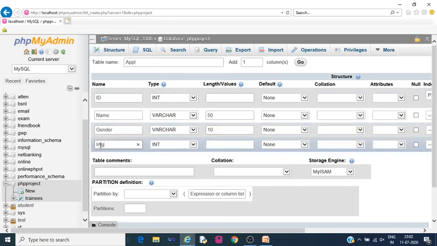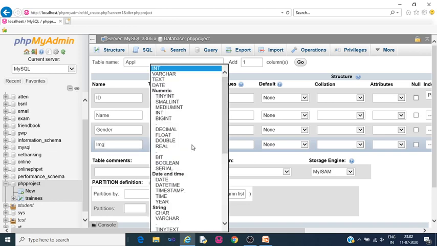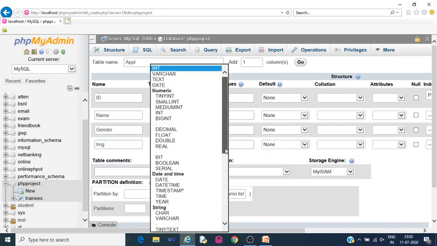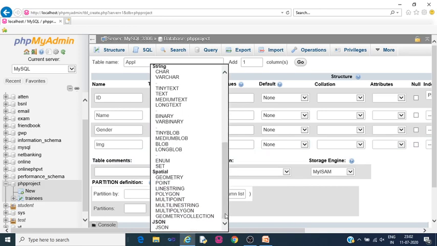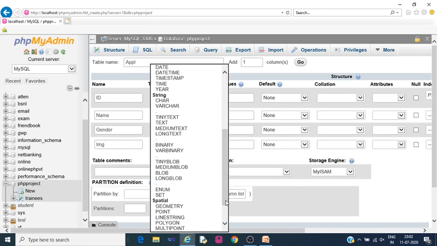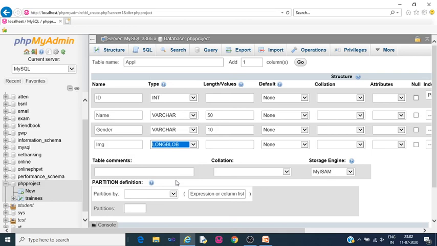And then img, the image. We'll use long blob, the binary large object. When I use long blob, the max file size is limited to 4 GB, so I'm using long blob. If you use medium blob, it will be limited to 16 MB only.